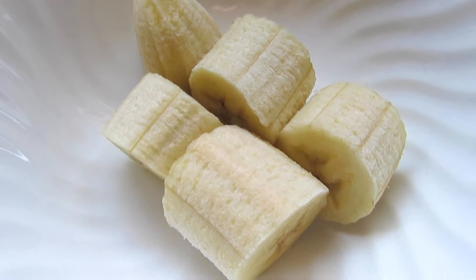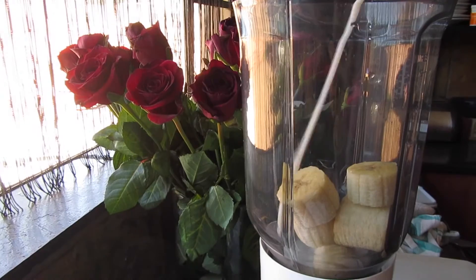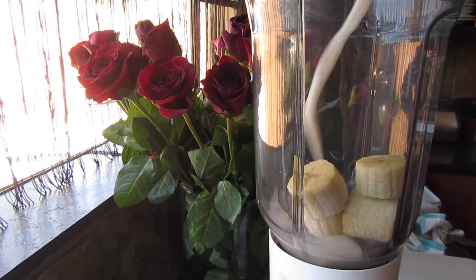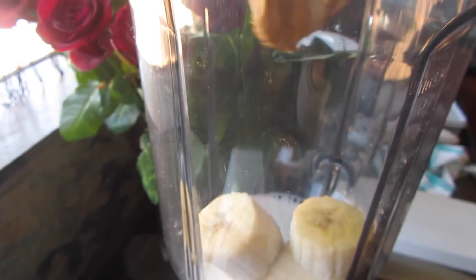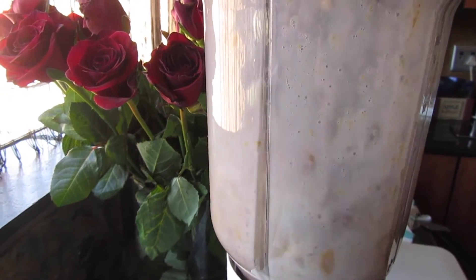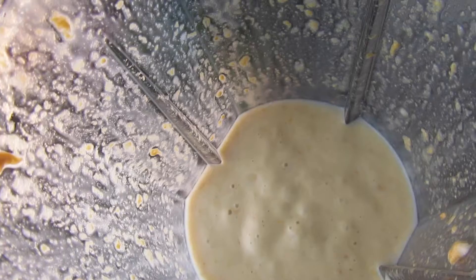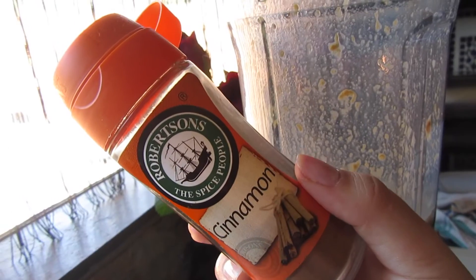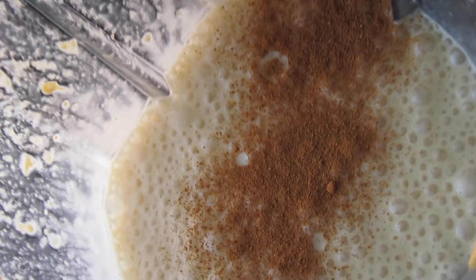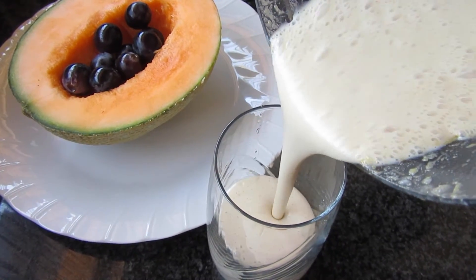For breakfast I had a banana peanut butter cinnamon smoothie. I chucked in a few frozen bananas that I froze overnight, along with some almond milk — this is the original one — and also some peanut butter. You can add any type of butter, almond butter or cashew butter, and then I just blend that up. I added a little bit more almond milk to make it a little bit more liquidy.